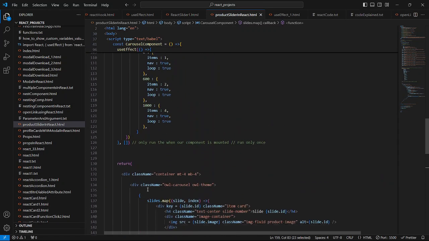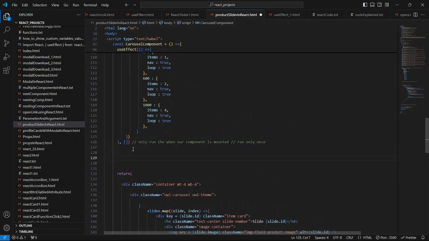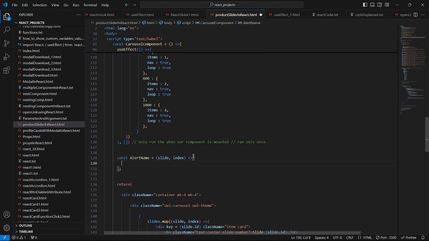So come here. Below this I'm gonna create one const. Paste it here, and I would like to create it as a fat arrow function. Close this, and we will just alert the name. Now we can say alert.